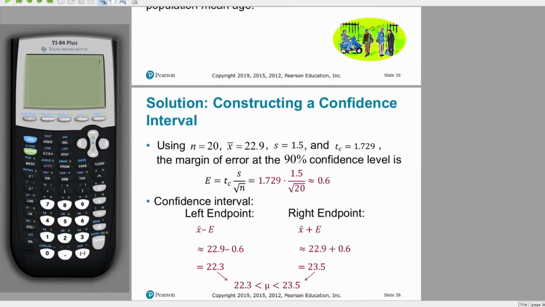And as a result, it's going to run its numbers. It takes a little bit longer for the t stuff because the t's take a little bit more subtlety, but we will get our interval.